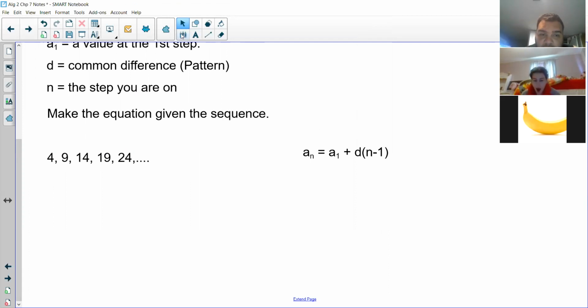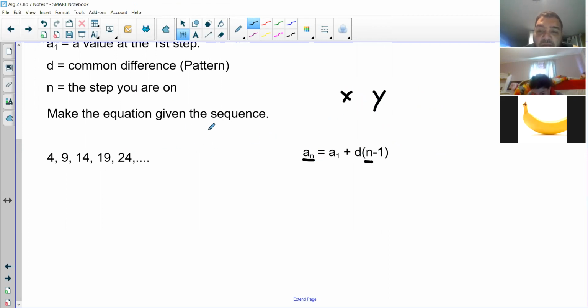So we're going to fill in this equation. Now, a_n and n, I'm going to say, compares to when we talk about an equation with x and y. If I'm just generally making the formula, I'm just leaving x or y in the formula. So in your equation, your a_n will still be there, okay? And your n will still be an n, because I didn't ask you to find a specific place. I just asked you to give me the equation.